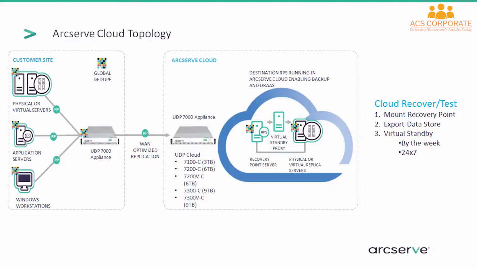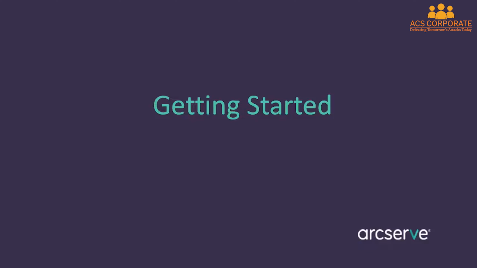The portable drives will be shipped to the customer to import locally using the Jumpstart utility. And the third method utilizes Arcserve UDP virtual standby in the cloud. Typically, a ticket is opened with Arcserve support, and a recovery console is provisioned and access provided to the customer. Using the UDP Cloud Console, recovery points are converted to virtual machines on the provisioned hypervisor server. These VMs can be started as part of a DR test or additionally configured to replace the local production servers. Note, Arcserve does offer a solution whereby this hypervisor server is available 24/7, eliminating most of the setup time at test or recovery. Okay, let's see how easy it is to set this up.